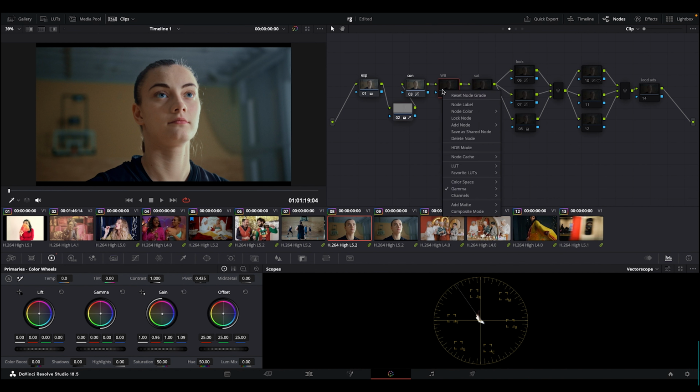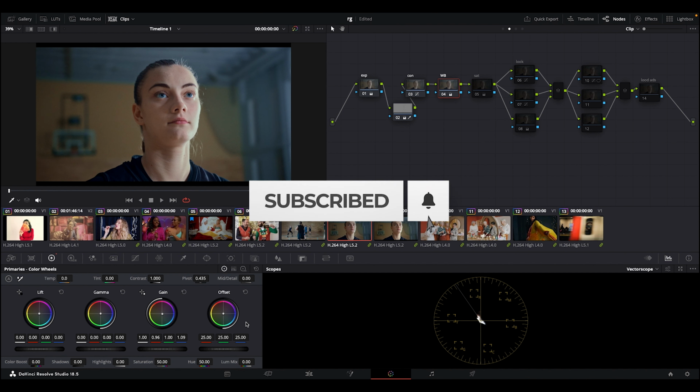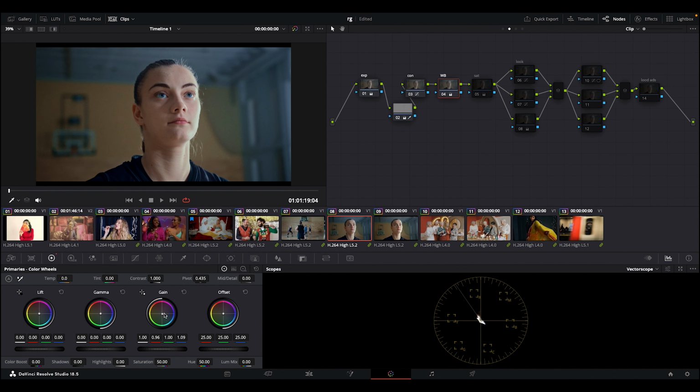I used the linear method still. Let me put this on. You can see the difference, just a little, not too much. I just brought it towards this side, just a little bit of blue, and everything is sitting pretty well in our vectorscope. You can see everything is sitting pretty well.